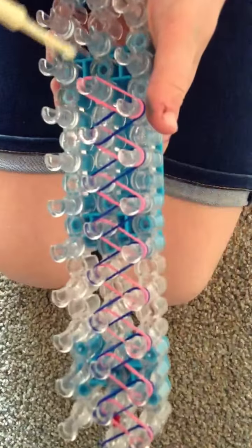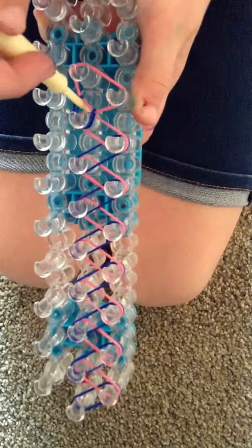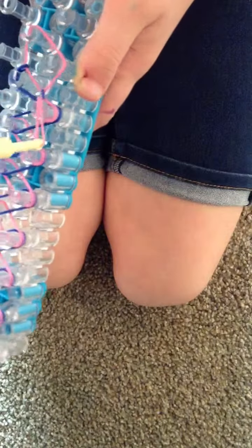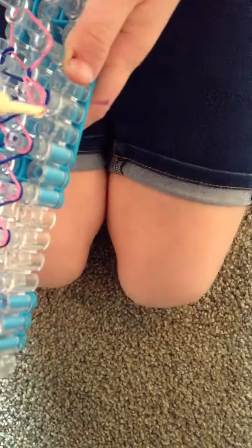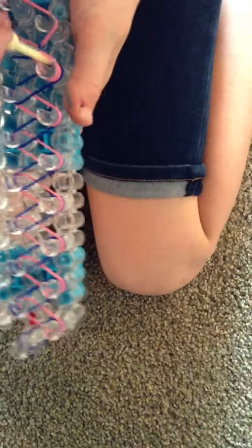And that's pretty much all you do. I'm going to show you how to hook that again — just hook this to here, then under, and take this one. Really basic, that's all you do. So you're just going to keep doing that until you get to the very tippy top. I'm going to go fast now.